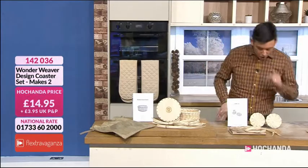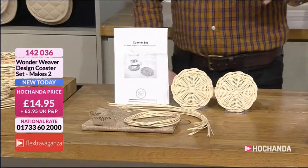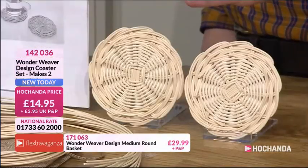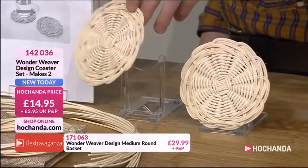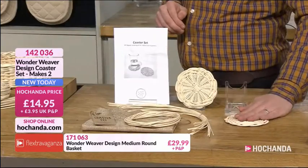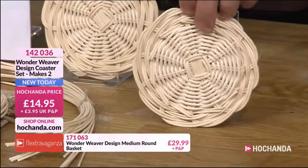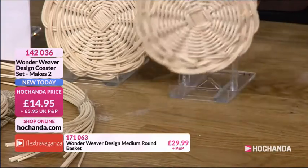Something else that's new today, and also a beginner kit, are our two coasters. These are beautiful. You get enough in the kit to create two of the coasters, and this is beginner friendly. I created this kit to introduce people to how to make a basket bottom. So it's not only useful as a coaster, but later on you will know how to create the bottom of the basket. So it's not a wooden blank at the bottom, but it's also woven. It needs a bit of practice, so that's why I started with a lower gradient.